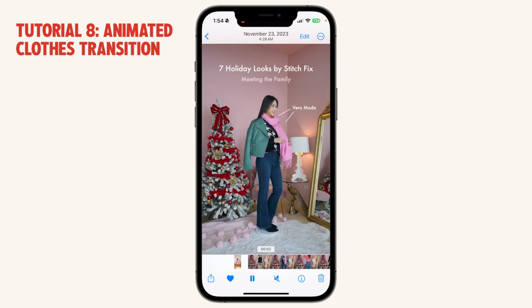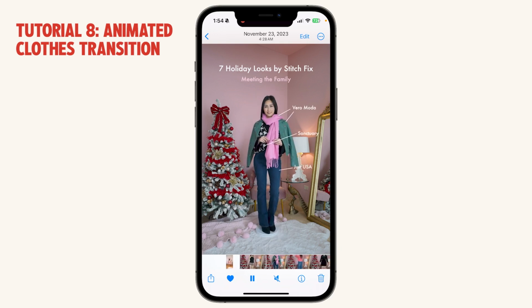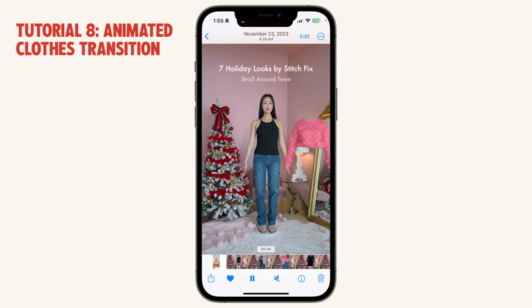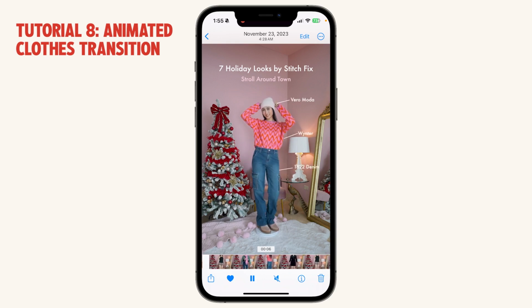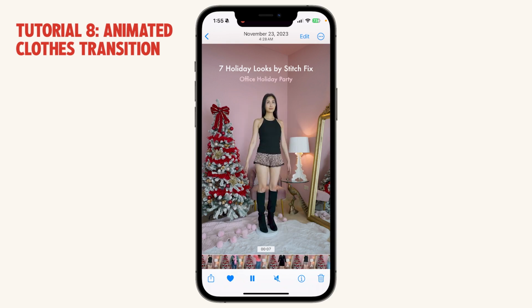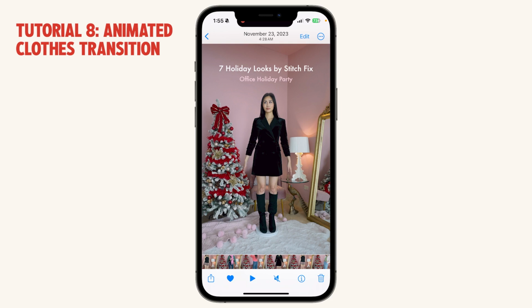And then you do a full spin and you turn to the front and lay out all of the outfits with this text tagging the outfits. And then you do another spin and then you start your next outfit in the same way. All right? So that is it essentially broken down.